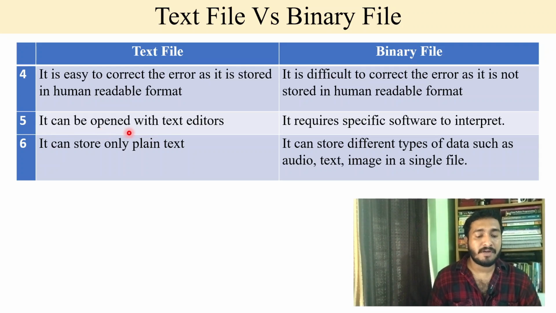Text file can be opened with a text editor. So what is a text editor? That is nothing but notepad. But binary files cannot be opened using notepad, so it needs some specific software. Text file can store only plain text. But binary file can store different types of data such as audio data, text data, image data in a single file.